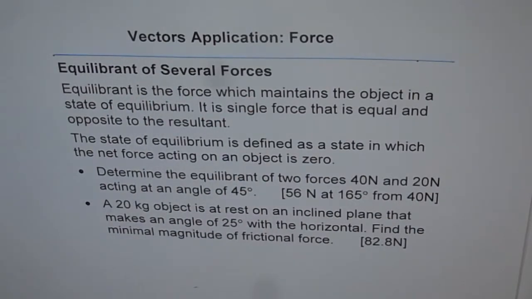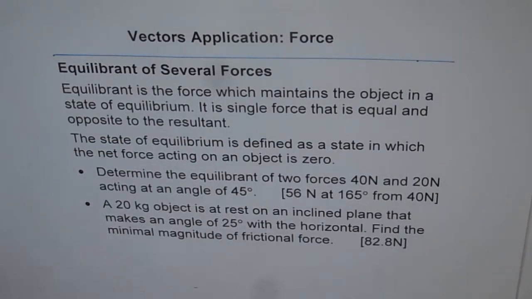As you know, normally at any object there are so many forces acting together. Now it's very difficult to individually look into these forces and find their effect. So what we do is we try to find the net effect of all the forces. Now the net effect of all the forces will result in doing something. Now if you want that object not to move or not to do anything, then in that case a force equal and opposite will be applied so that everything stays where it is.